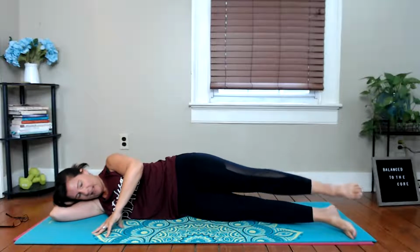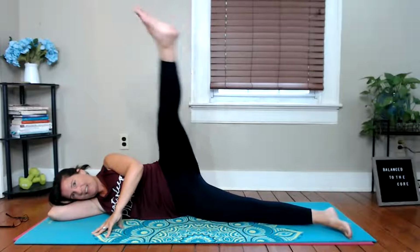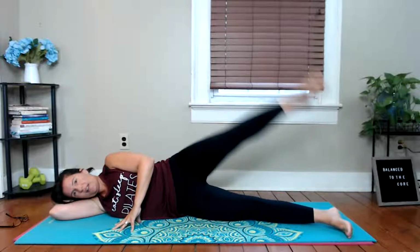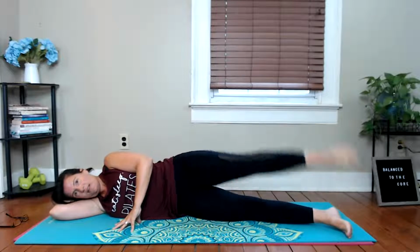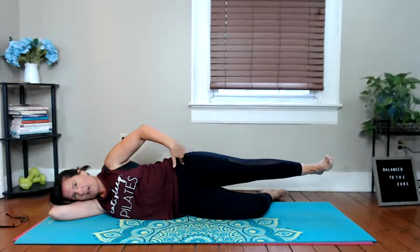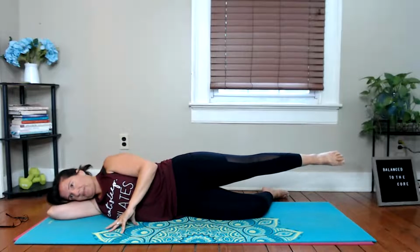Good. And then turn that leg out, and let's just get it up and down. Up and down. 3 more. Point. Reach it long as you flex. 2 and 1. Bend your bottom leg. Get this leg long, okay? And just hold right there.